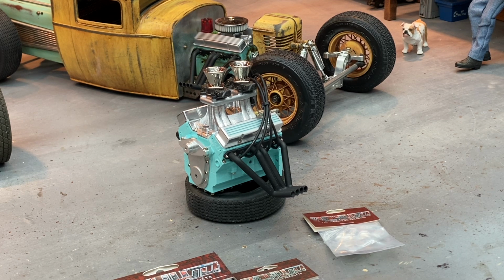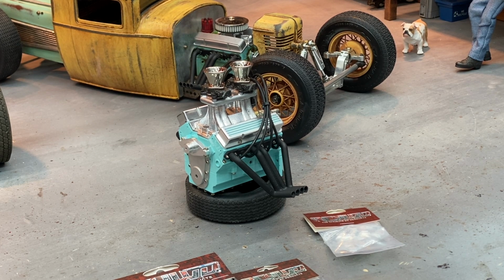So I found this V8 just going through boxes a while back and decided I would try to paint one. I've never actually painted one of these, the block. It's all aluminum, it's anodized. Didn't really do any prep, just used regular spray paint. Got it looking pretty good.